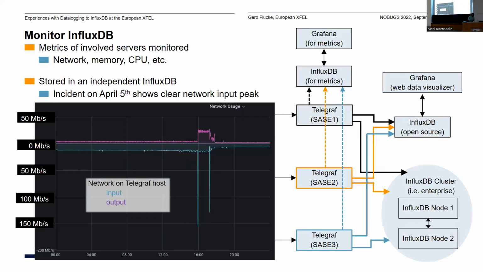To debug, it's always a good idea to also monitor the instances that do the service: network performance, memory, CPU load, etc. And in fact, what we could see when there was an incident in April is that the input rate is rather stable, this lower line here, but with a large spike, 150 megabits per second suddenly, and then another one, and the output to the real database is constantly high. So what's going on there?